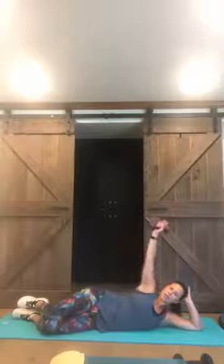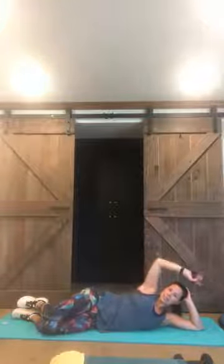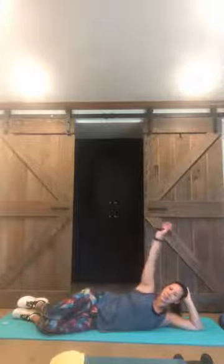8, 7, 6, 5, 4, 3, 2. Hold it up right here. Let's go into that press for 4, 3, 2, and 1. Add the tricep. Take it up, tricep down, up and lower. Up, tricep, up, down. Good.